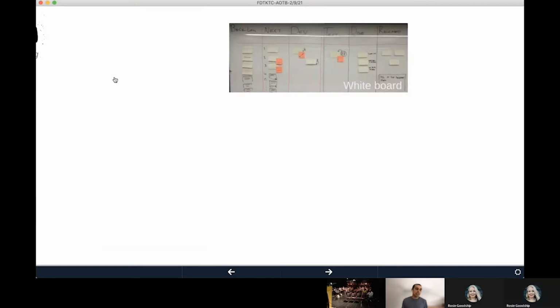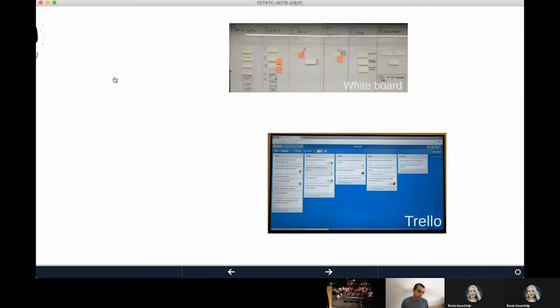So first of all, for those who don't know, what's a board? This is a typical whiteboard. And for those of us who, back when we were in the office and we had physical spaces and all the things were nice and easy, this could be a typical board where the team would visualize how they work. And each of these post-it notes that you can see in this image are tasks that the team would do. And obviously now we're a much more digital environment, all working remotely or in some form of hybrid. So these digital boards are becoming a lot more favorable nowadays.